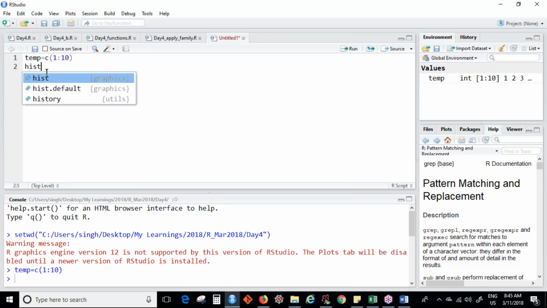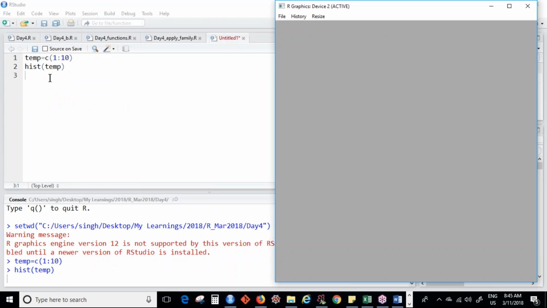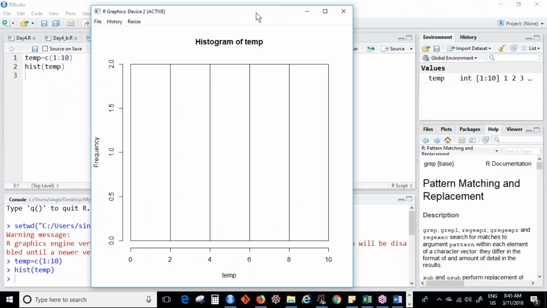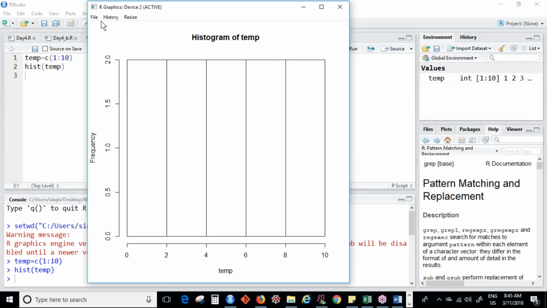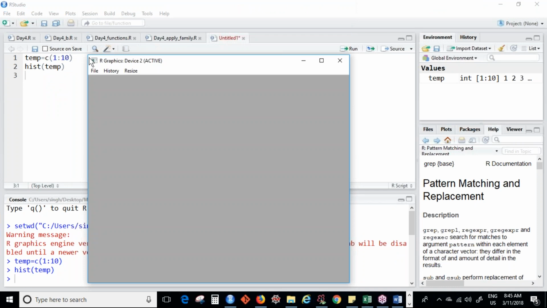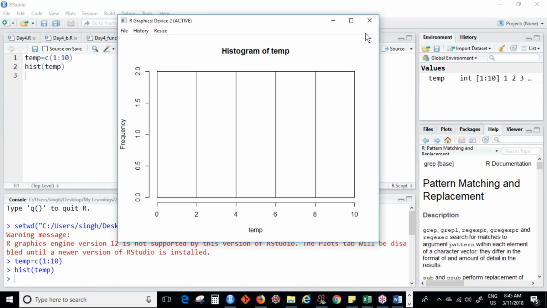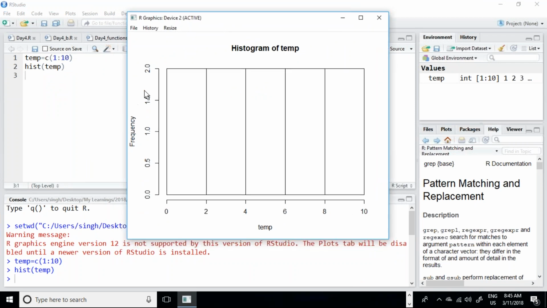I will draw a histogram of temp now, and it looks like this. Guys, are you following? This is a histogram which has a height of 2. You see the height is 2. It goes till 2.